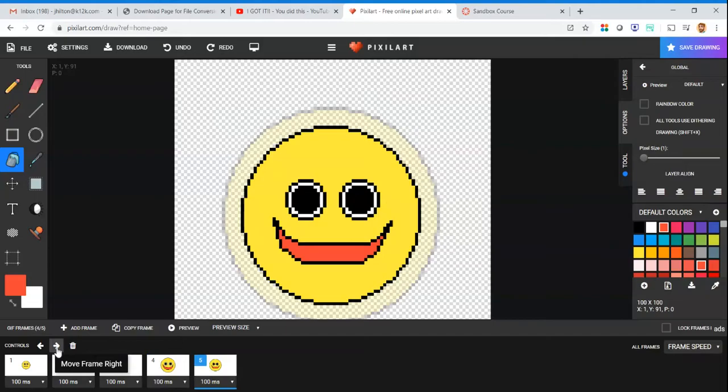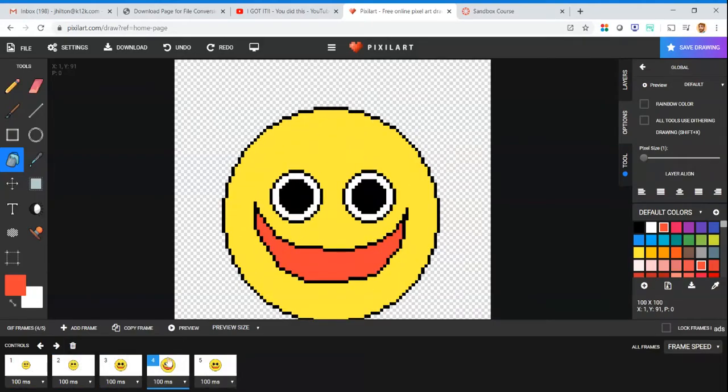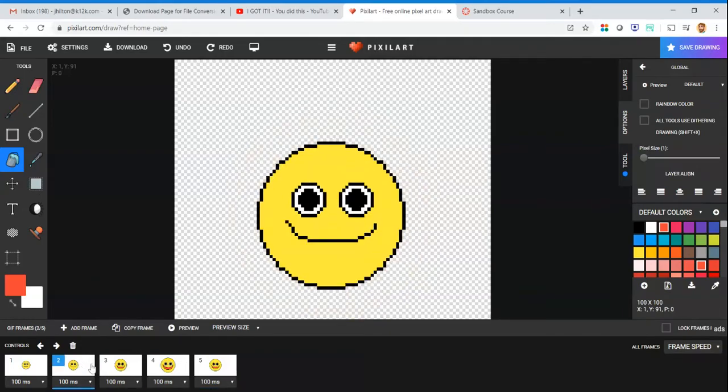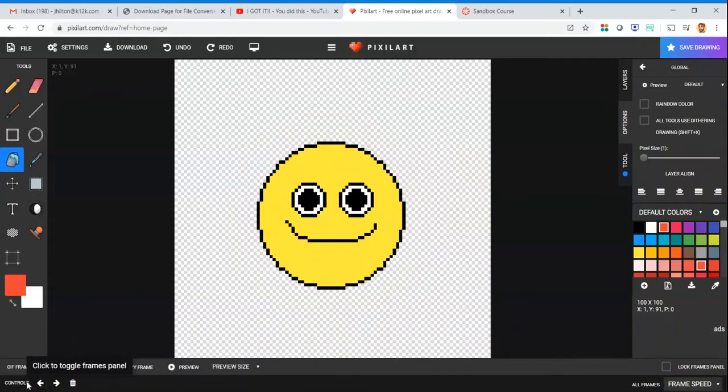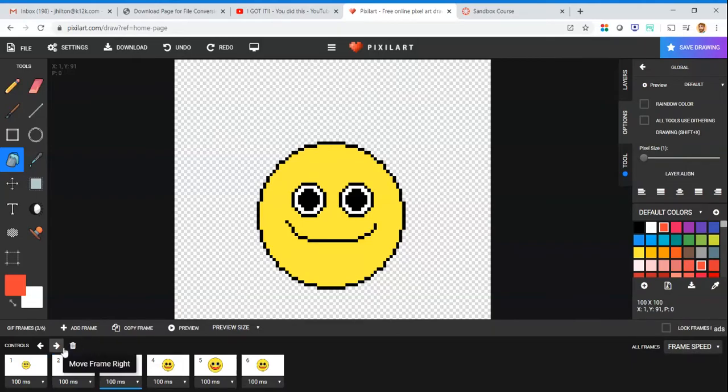So now I have it getting bigger. This is the end of my animation before, and now it's getting a little smaller again. So let's go to the next smallest frame up here, which was 2. Going to copy that. So again, these frame 2 and 3 are the same size. Let's take one of these guys and move him to the very end here. So we moved him to the end.